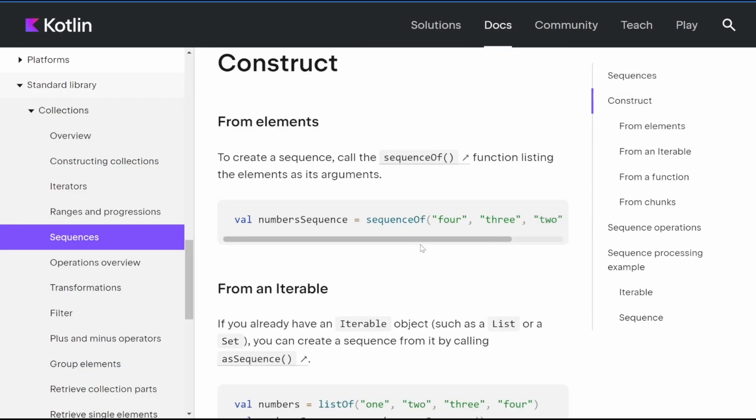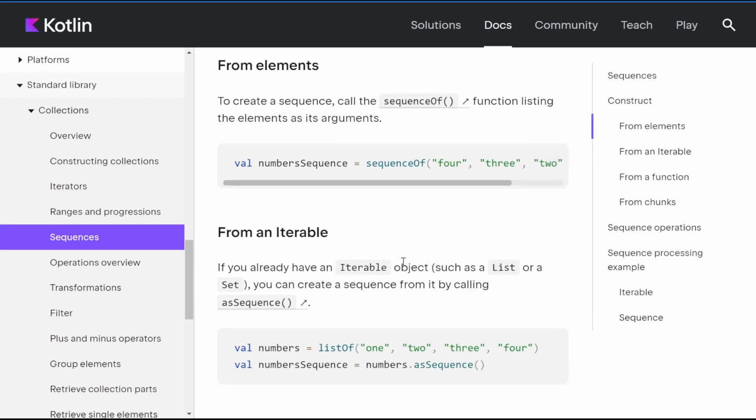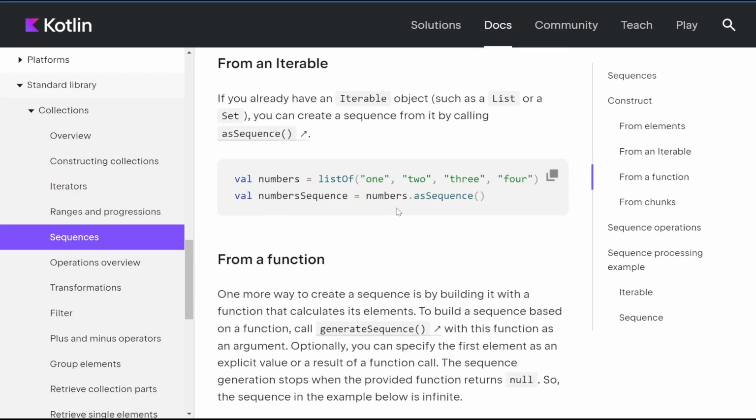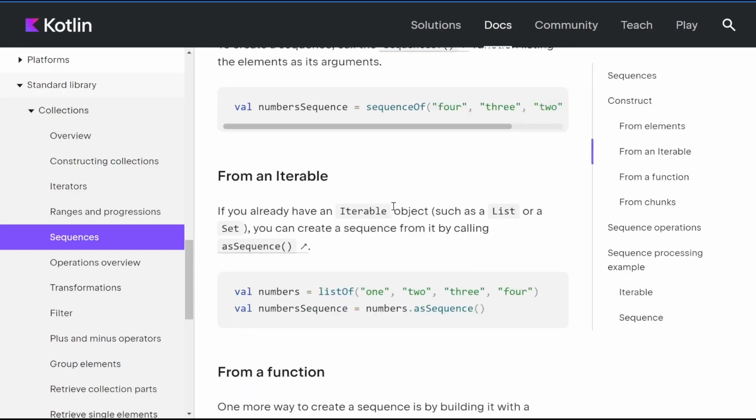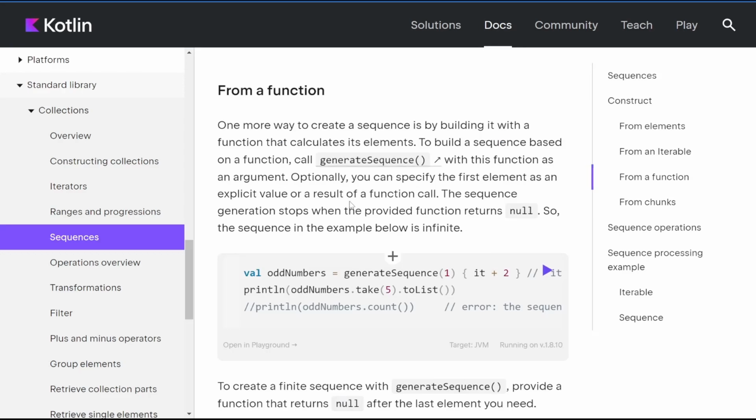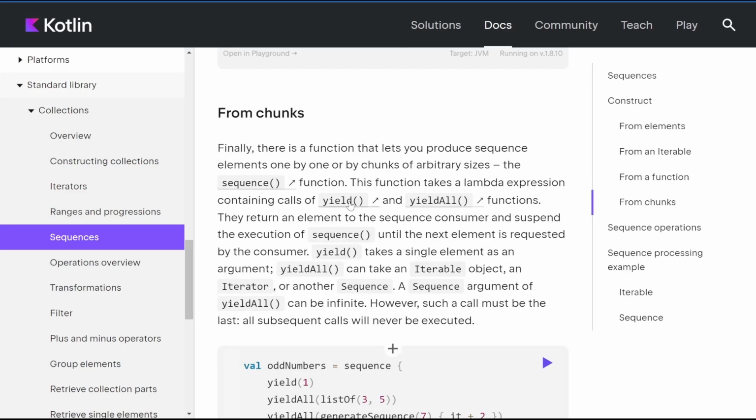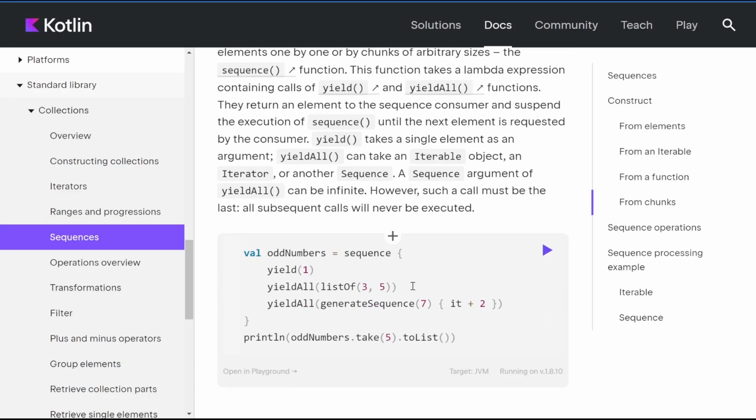How do I make one? Sequence of, okay, yes, that's fine. From chunks. Produce sequence elements one by one or by chunks. Yeah. The sequence function, okay.